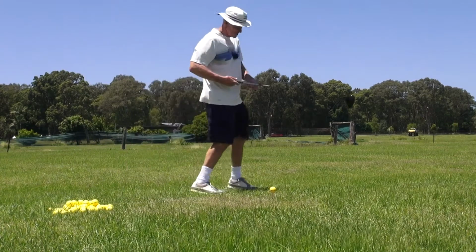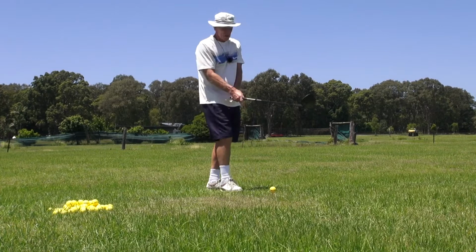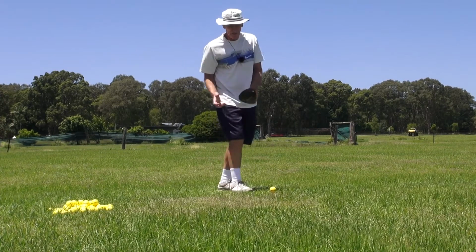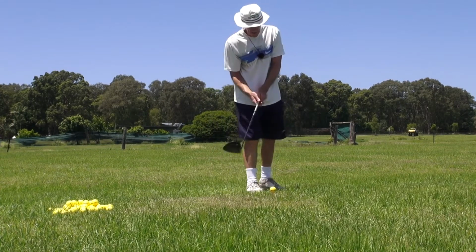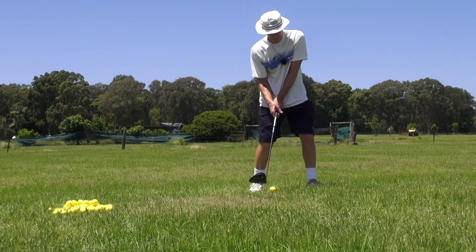Pretty lucky with this shaft. This was a tour issue shaft. But watch this, guys, with the driver. Everything's the same. See, this arm never changes its station. It's exactly the same for a wedge as it is for a driver. Here. See this?